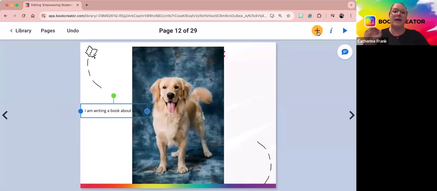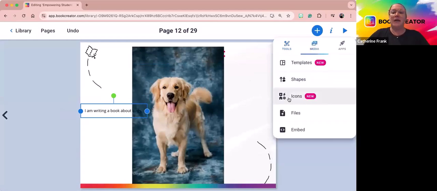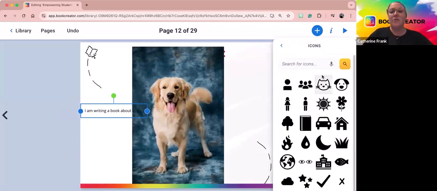Another location is where we have icons for the students. If I click on the plus button and click on media right here, you're going to notice that we have icons, which is new. We've always had Noun Project icons. They're just in a new area. This is a premium feature, but you'll have access to premium just a little bit. If you click on icons, you'll notice that there is a microphone right there as well. I really like icons for visuals for students for vocabulary. So pulling up that visual with a vocabulary word or doing a vocabulary notebook, using some of those icons is really helpful for the students.